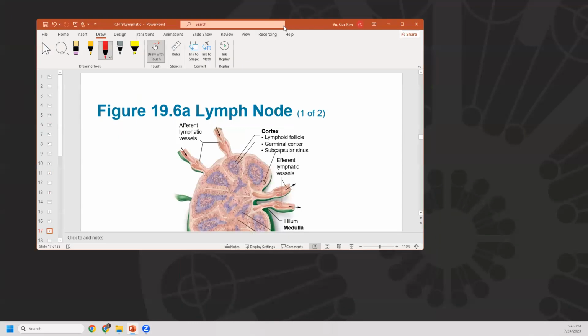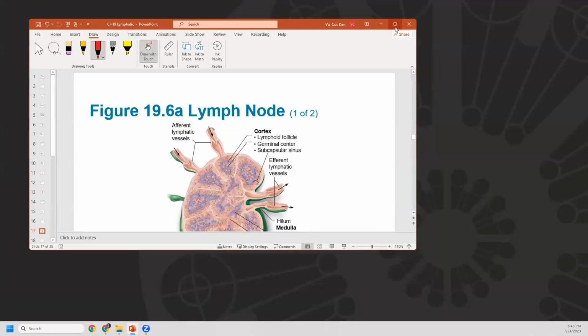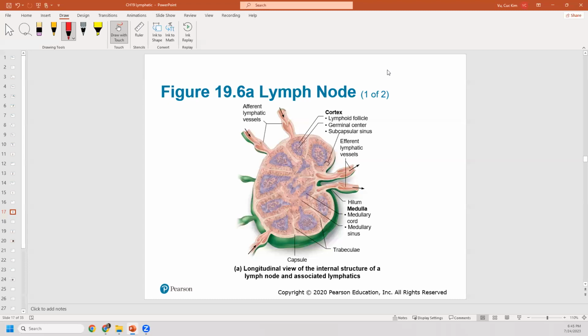Are you still able to see the PowerPoint okay? I think it just X'd out. I can't see it. Did you minimize it? No, I moved it to my laptop because I forgot I can use my pen to write a little bit easier than the mouse, but that's okay. I will use the other screen instead. Okay.